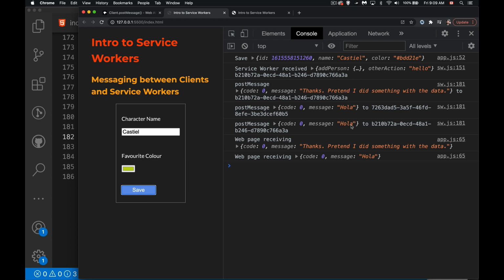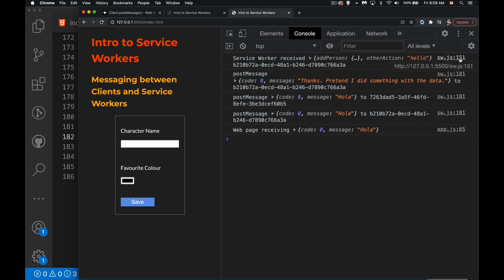These are the 3 messages that it was transmitting. And this tab received back 2, web page receiving 2 of them. Over here, service worker for all 4 things again, but only 1 thing was received by this page. And that's because I was sending data that triggered 2 actions.